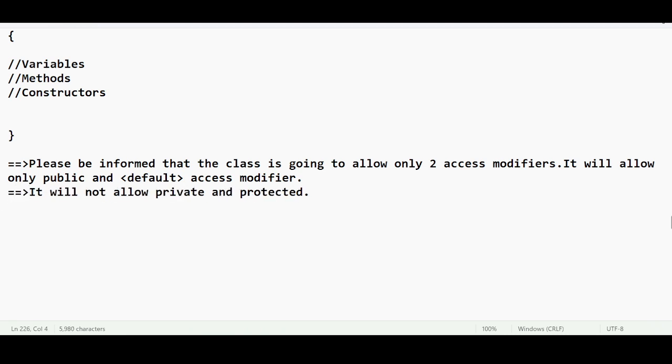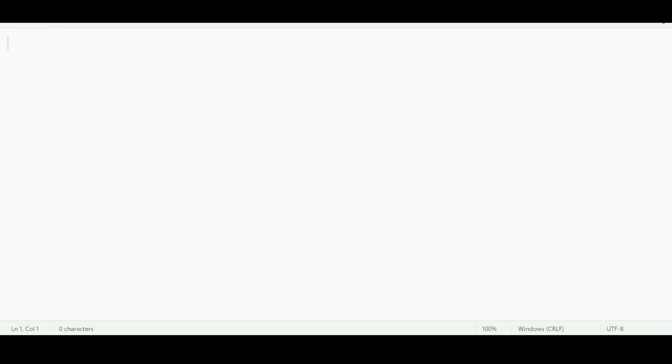Let's see some use cases today. Let us assume that this is a package. I am taking two classes, class A and class B. Since we are discussing classes, we will focus only on the classes. Don't worry about the methods. This is mandatory, this is also mandatory. For the class name, I am declaring one class as A and the other class as B, each with an opening and a closing brace.